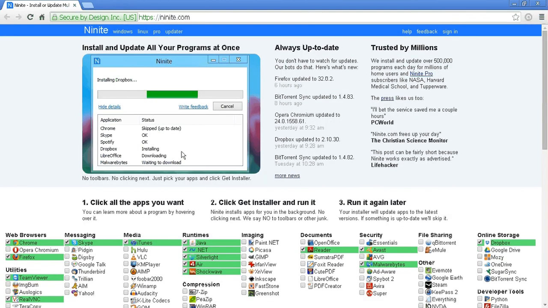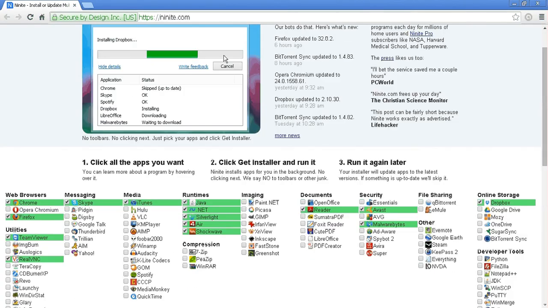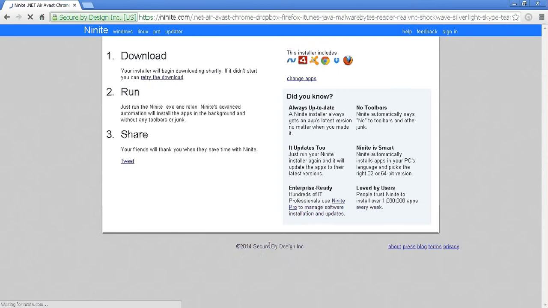If you are a computer technician, though, it is best to buy the pro version. This is great because you can actually update it onto your jump drive and it will install from your jump drive instead of downloading from the internet. But we'll go ahead and get the download and we'll grab the installer.